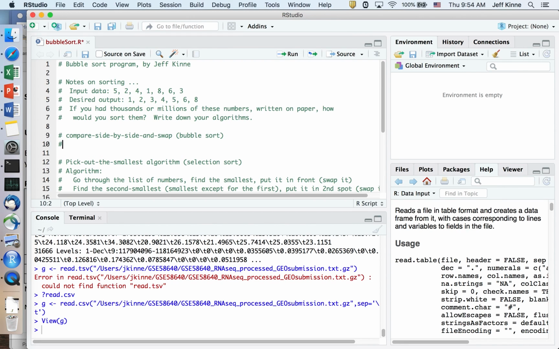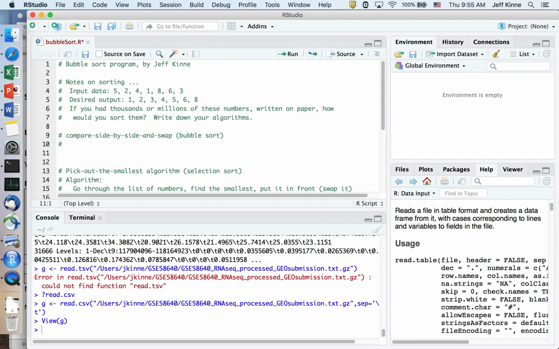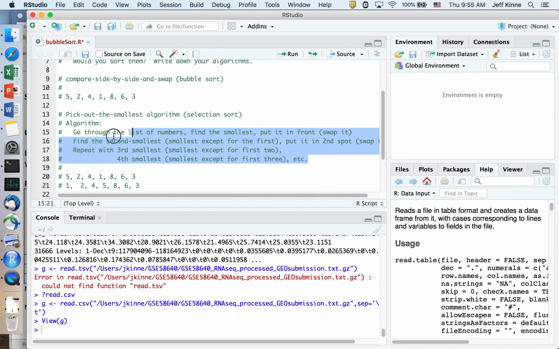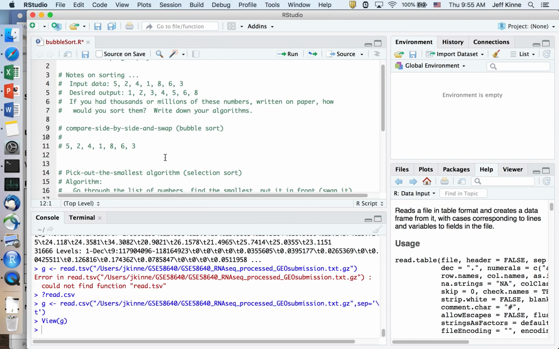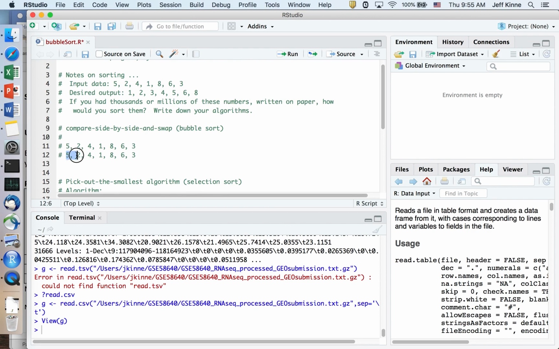All right, and I'm going to show you how we do this before giving the algorithm. So this here is kind of like an algorithm description. It's not code, it's not even really pseudocode, but it is enough of a description that you could run through it on paper. All right, so for bubble sort, what I'm going to do is go through the list and look at each pair. So this pair here, are they in the right order? They're not in the right order, so I should switch them. So I switch them like that.